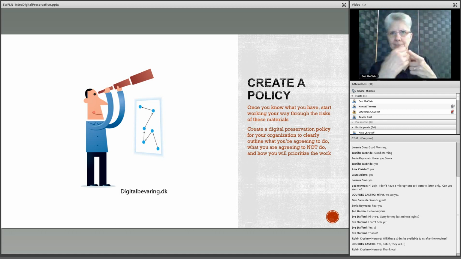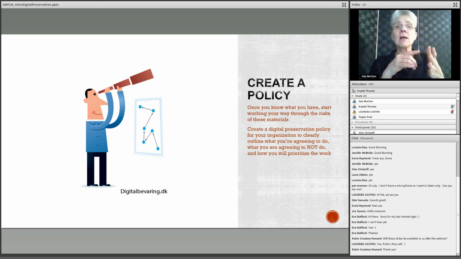You should do your best to match your policy to your mission at your organization, but also to other policies you probably already have: collection development, institutional priorities, what your core record and content types already are. You shouldn't be necessarily reinventing the wheel when you're working on your digital preservation policy. You're just thinking in a new, more narrow focus.